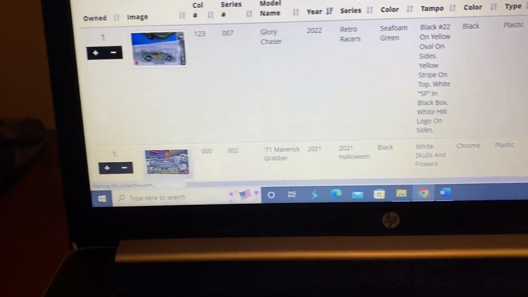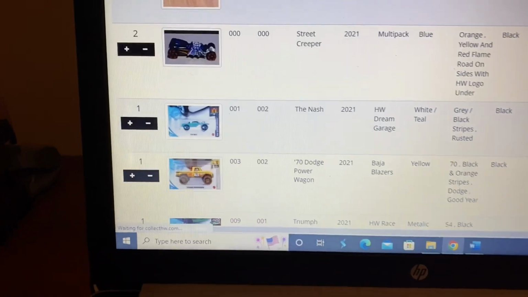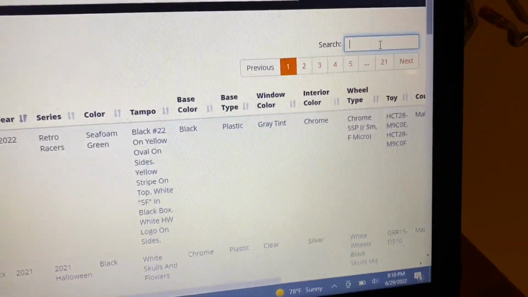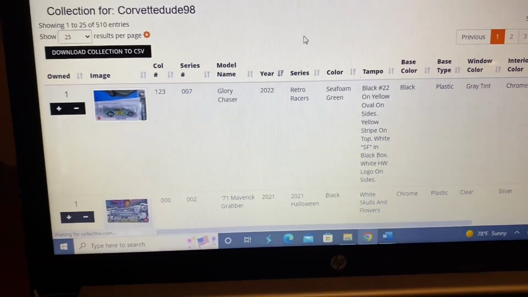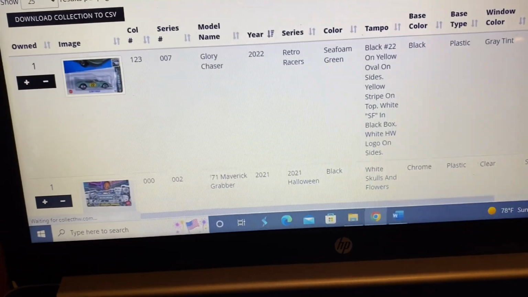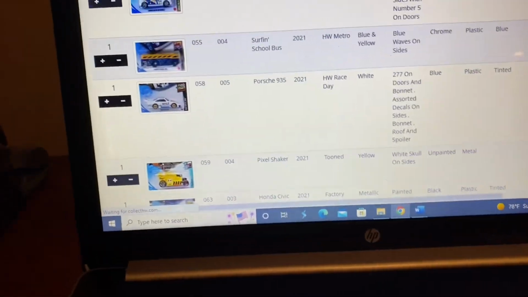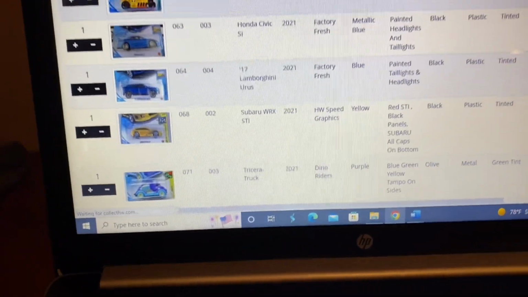But I personally just look through my collection in this exact way, because then I can see all the pictures of the cars. You can search for models within your collection. I have over 500 cars on here now. There's more that I need to add, which I'll do, I guess, once I'm done filming this. So that's just one of many sites you can use. It already does a lot of the work for you. You just have to add it yourself and then create your own catalog by doing that.